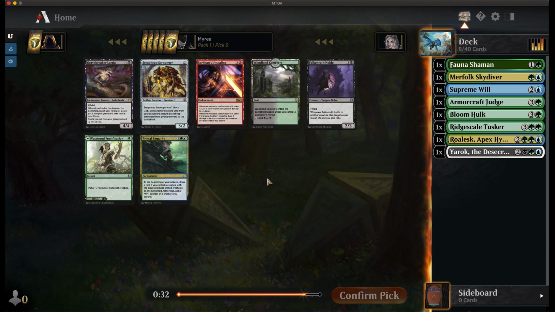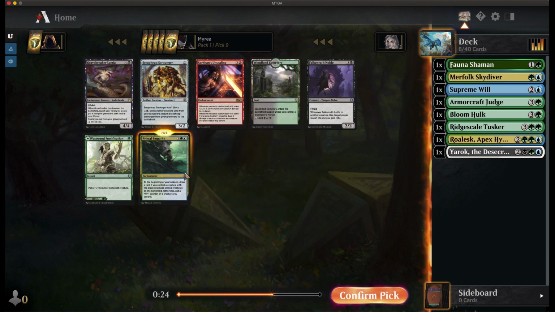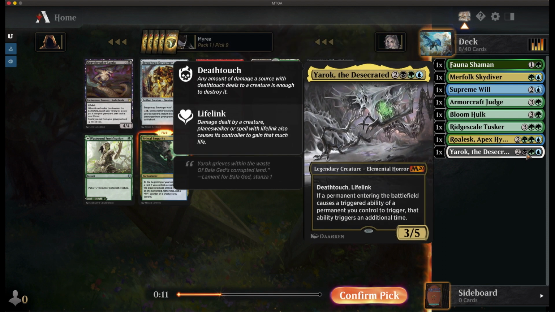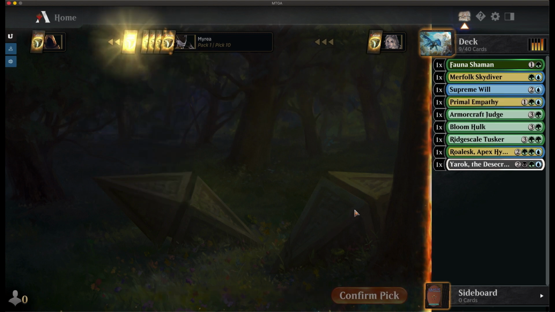Okay, we're back to our first pack. We have Primal Empathy back. So we're going to take this because it adds +1/+1 counters or we draw a card, so I think that's pretty good. Woodland Cemetery would have been great as well. But we currently only have 1 card with black, which is Yarok, so I don't know how often we get to use that.